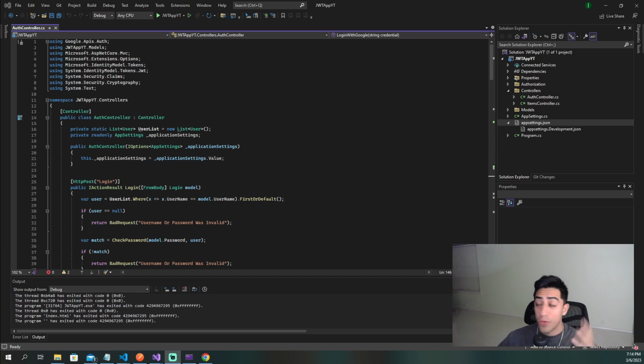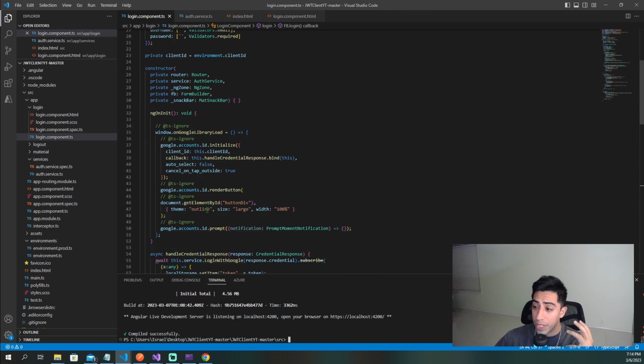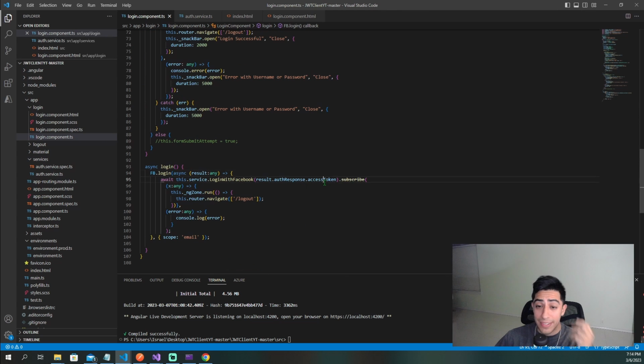Cool, so now that our front end is set up, now we can go ahead and add in everything that we need in our backend API to grab that access token that we get back from Facebook that was right here. So we're gonna take this access token and we need to say, hey, is this legit? If so, now we can actually give the user, hey, you get the green light, you're good to go. Now let's give you our access tokens so that now within our API, you can access whatever resources you want. So let's go ahead and set all that up in the backend.